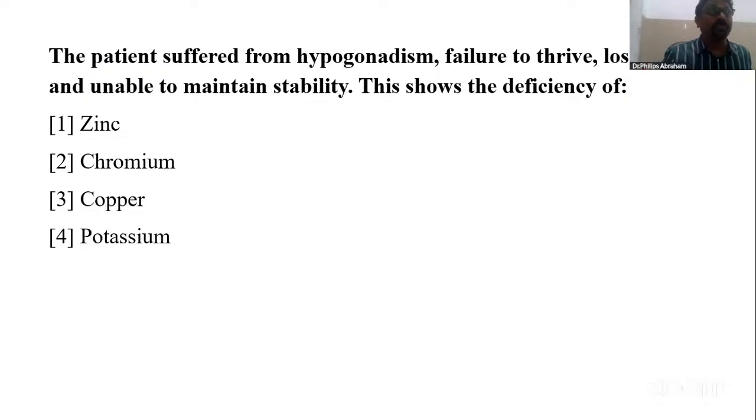One important feature you should remember with chromium is that it is one of the major nutrients that can increase the sensitivity to insulin action. Chromium, please note. There's a protein called chromodulin. When four chromium atoms attach to it, that can increase the sensitivity to insulin. Okay, I'll go to the functions of zinc.